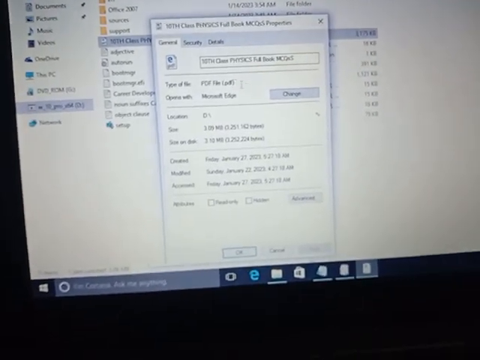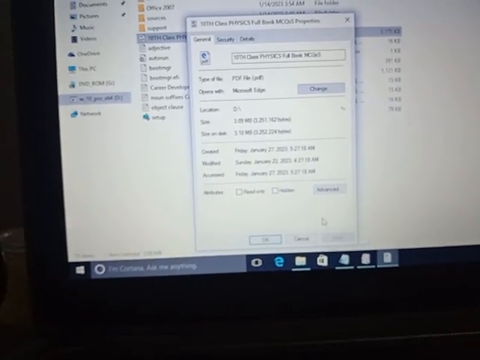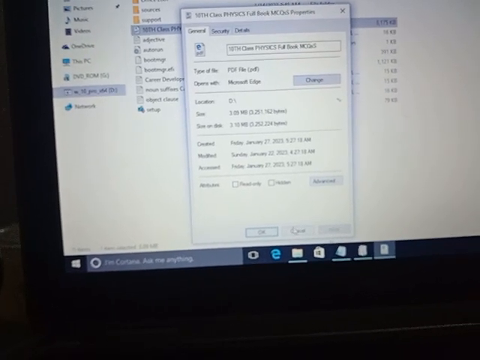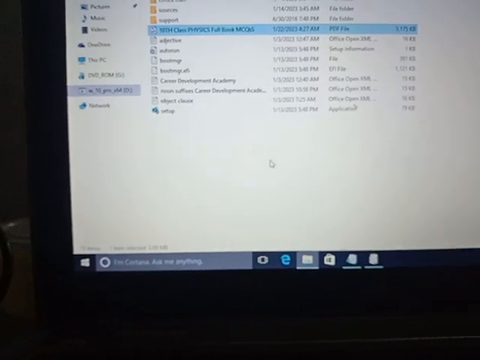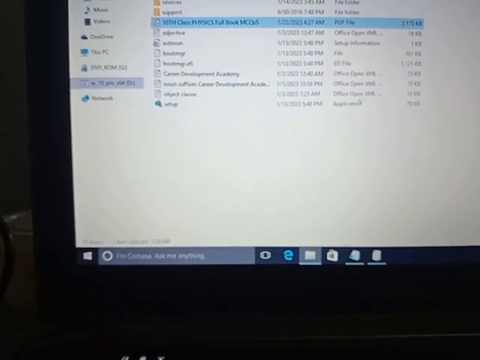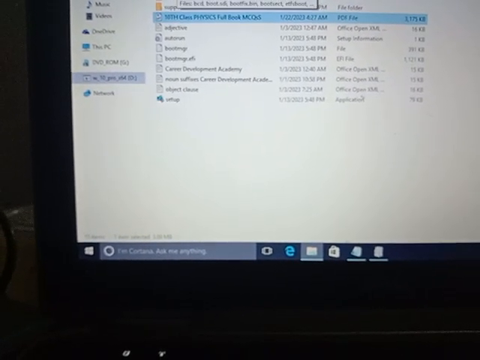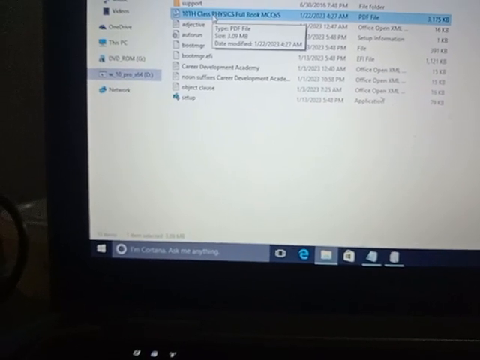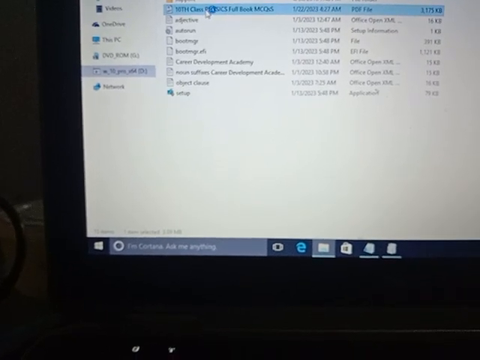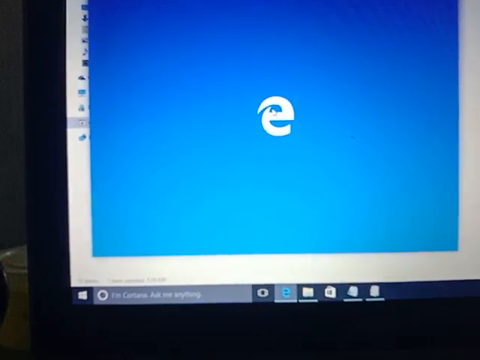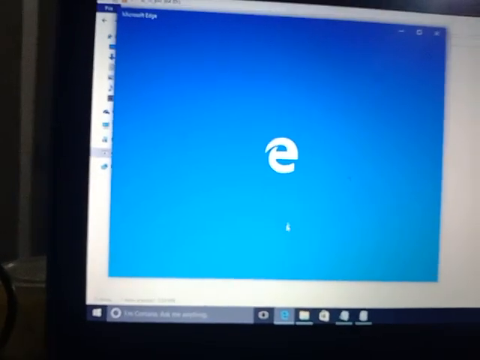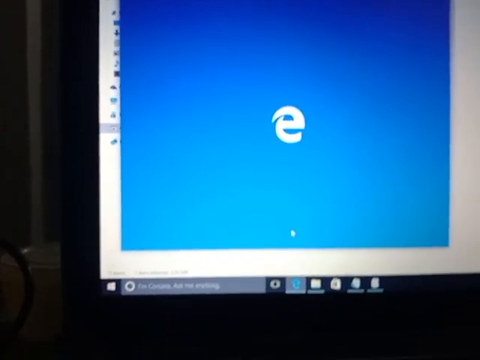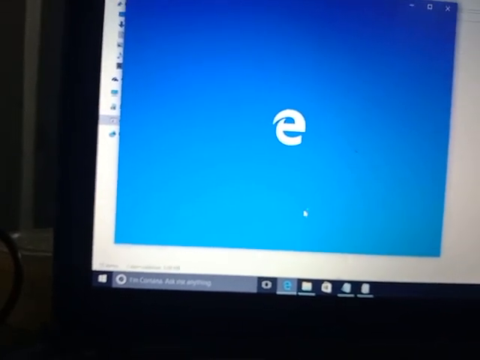Before installing that software, I am referring to Adobe Reader or Adobe Acrobat Reader. Before installing this, if we click on that file, it will open in a browser. Just like we install this software, after that we have to install another browser software.